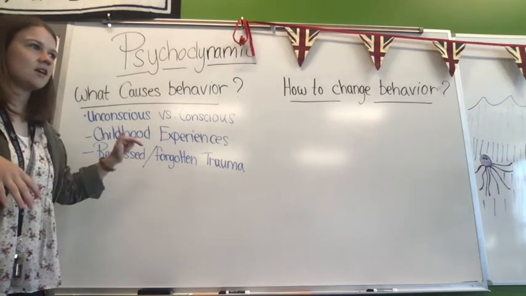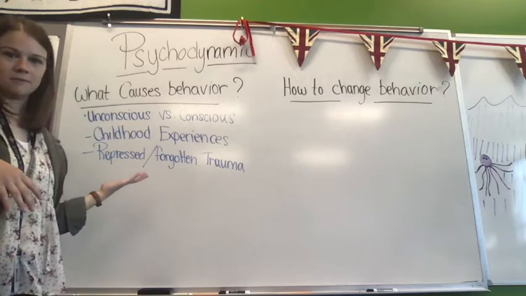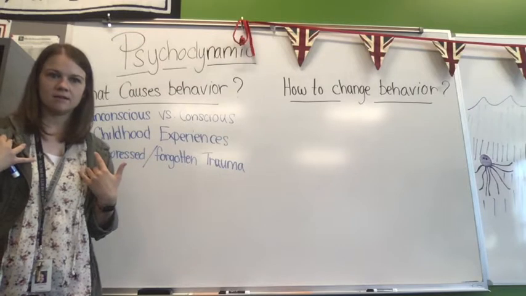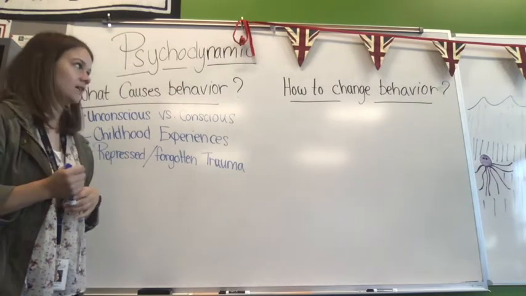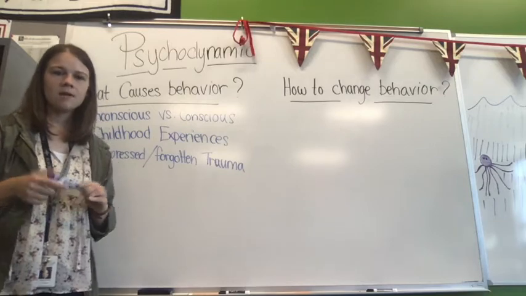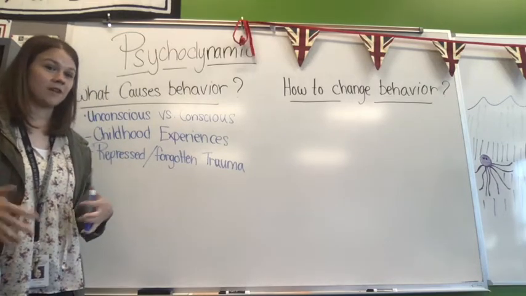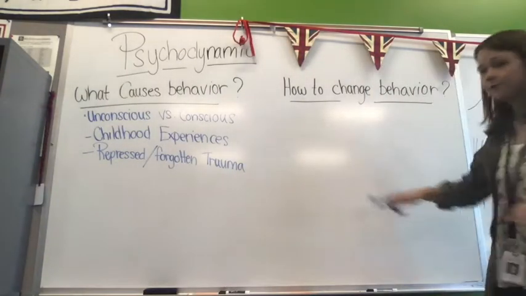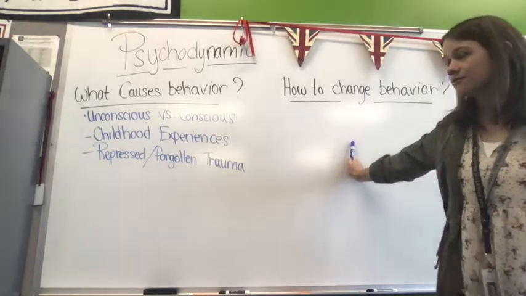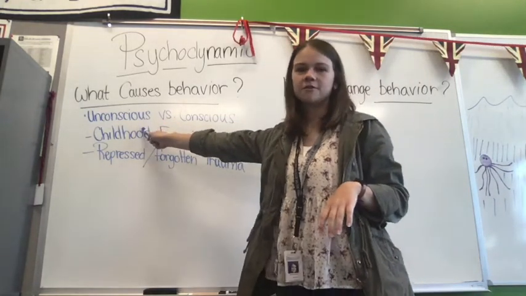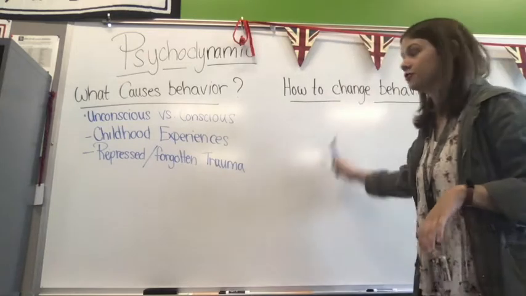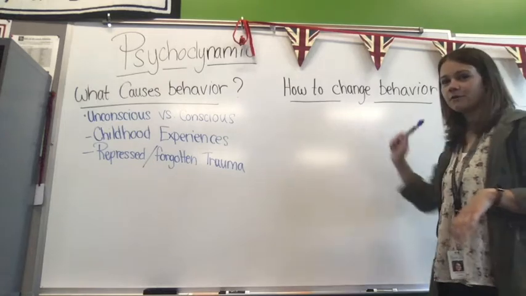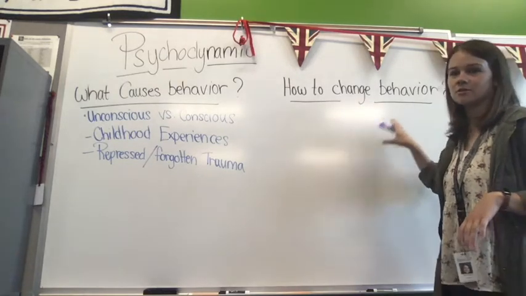Now, let's say an impulse comes up, and we behave in a way that makes us think, oh my goodness, I didn't know I had that in me. I didn't know that was a trait I had. And maybe this is troubling. Maybe it's something you want to fix. So when it comes to changing behavior, Freud believed it's central to understand what exists here. We have to understand what exists in our unconscious in order to change the way we behave. Because if we keep going as we go and have no idea what exists in there, there's no way we can change it or prepare for it.